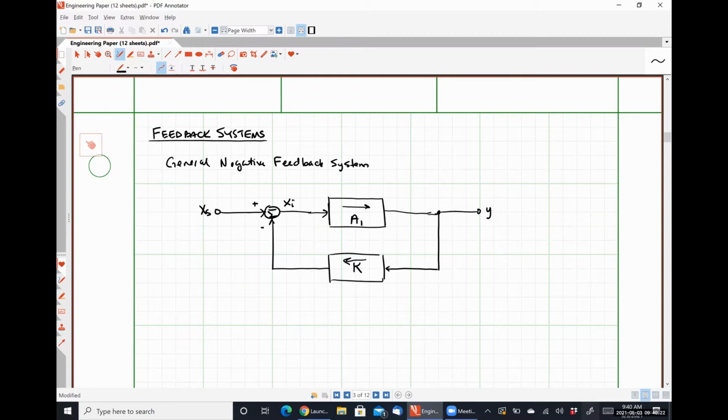We will call this, or in control systems classes, this is referred to as the error signal, but we're going to kind of map things out a little bit as it goes through. So our input signal X sub I goes through our feed forward system, which is our amplifier characterized by A1. And so at the output, we have a signal Y equal to A1 times X sub I. This output signal is sensed or measured. So we might call this portion of the circuit a sense mechanism.